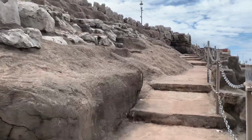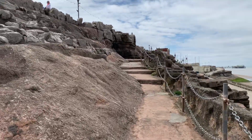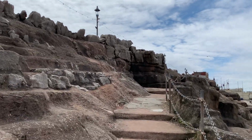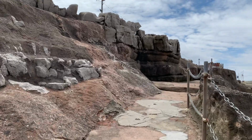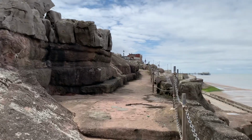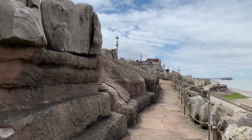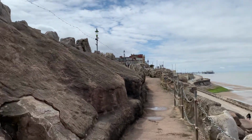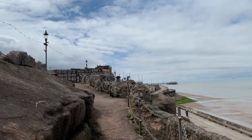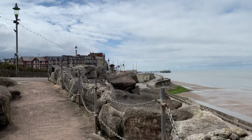This is not too bad because it's such a slope set into steps. When you get a proper step, it's hard work to climb up, but at least I'm managing to talk to you and walk up a slope at the same time, because if I'd have tried to do that in March when we started this escapade, there's no way I'd have done it. So I definitely feel as if I've got a bit more stamina, so that's one positive to come from lockdown. I can't say I've walked much weight off, but I definitely feel better.